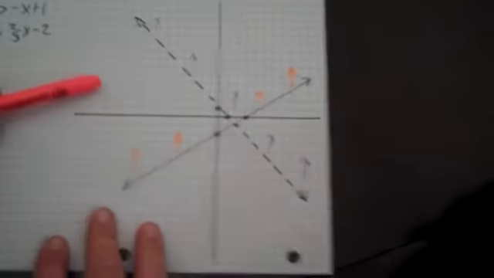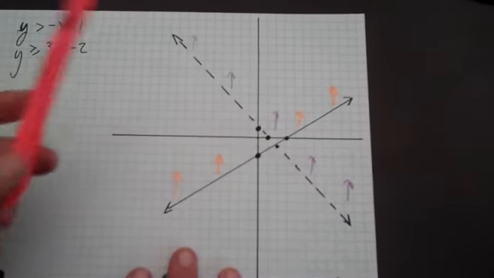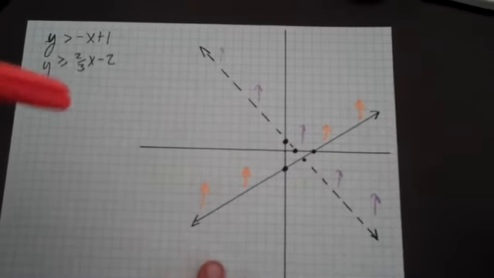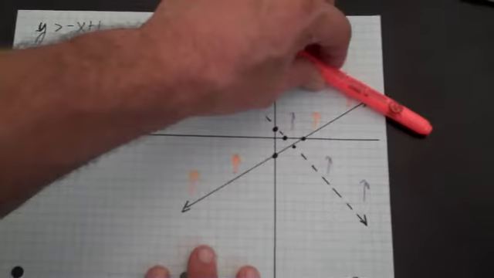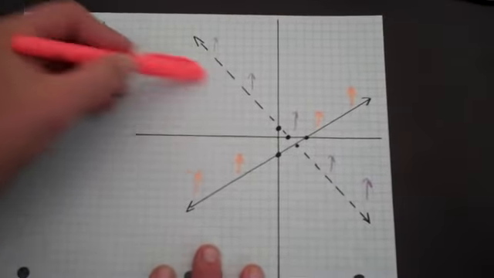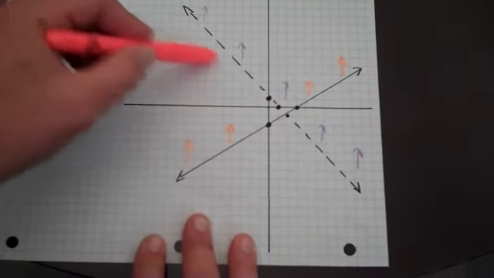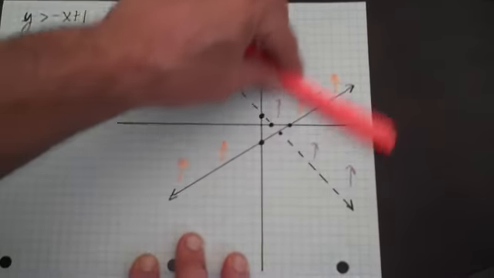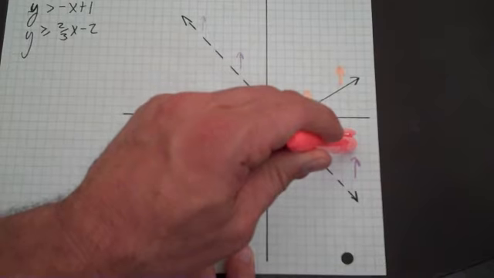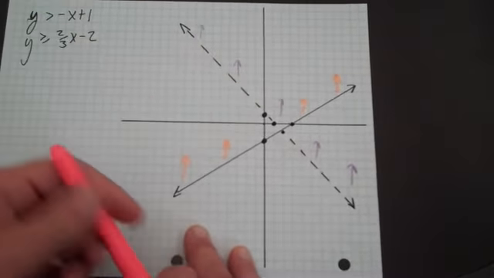Now what we're going to do here is shade everything that's shaded with both lines. So we have this and this. This region here is shaded with this line but not with the other one, so we're not going to shade this region. This region over here is shaded with this line, but not this one, so we're not shading that. The only part we're going to shade is this area here because it's shaded with both lines.